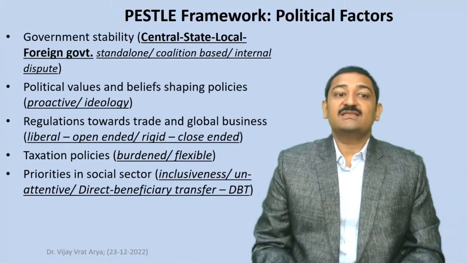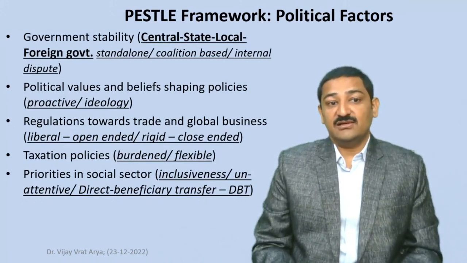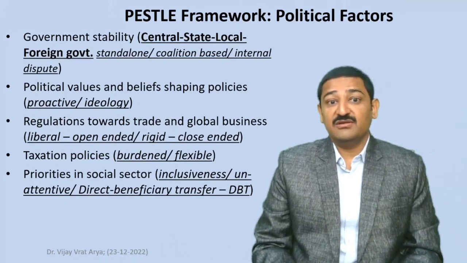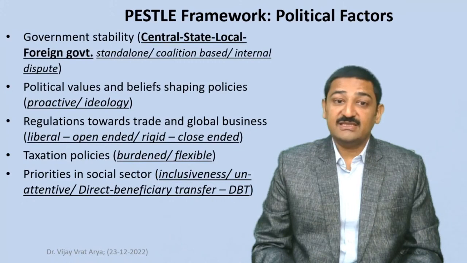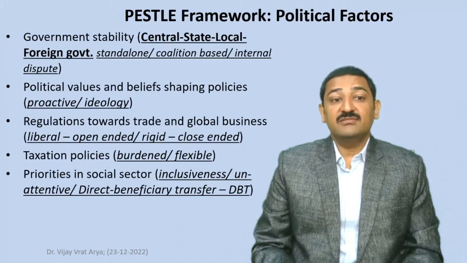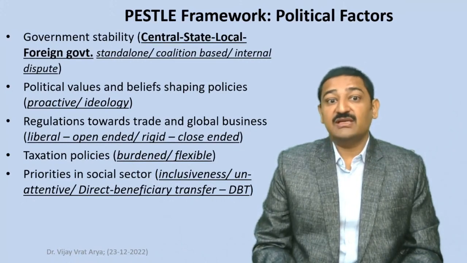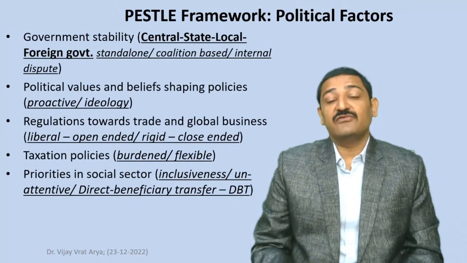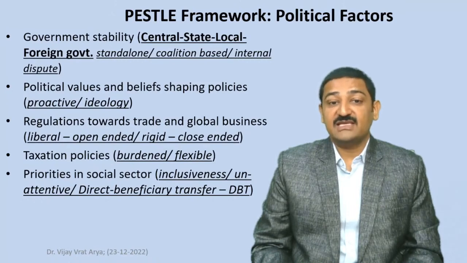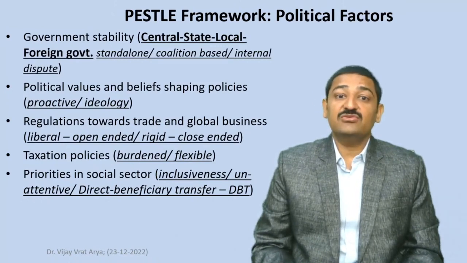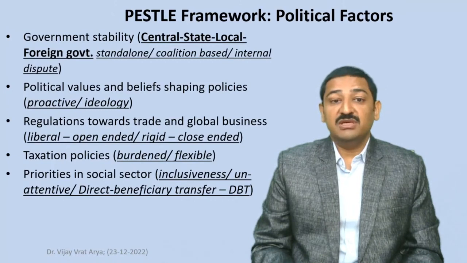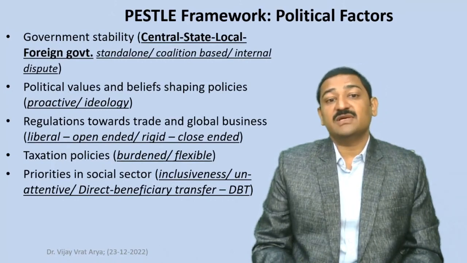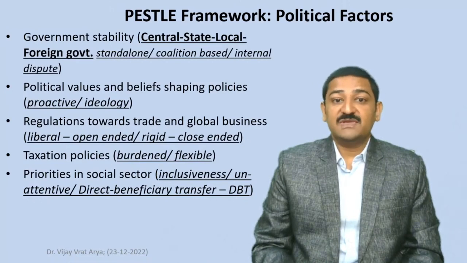In that particular case, is there standalone stability, or is it some sort of coalition-based government? In case some disturbance is there, or stability is not there in a specific government formation, or maybe sustainability of the respective government in a specific state or at the central level, then it is going to harm, or it is going to be an unstable situation for the respective organization which is operating in the respective state or country.